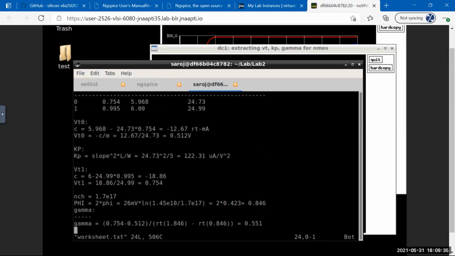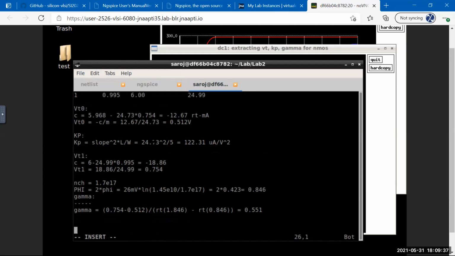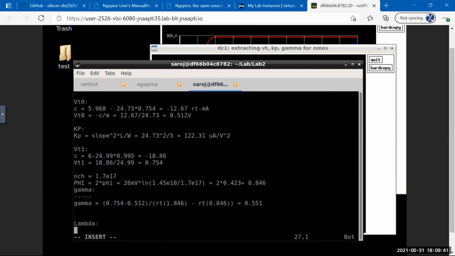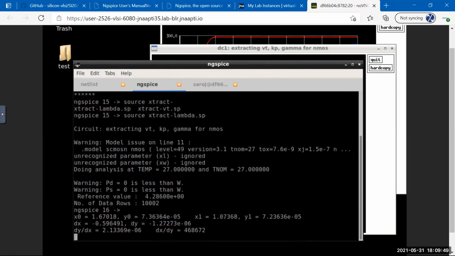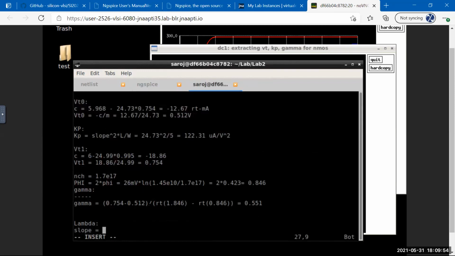Okay, so we'll calculate lambda. So this is the lambda calculation now. And for the lambda calculation, I need the slope. So slope is equal to dy by dx, which is 2.13 microamp per volt. And I0, as I said, you can take any of the IDS values because they're not changing.